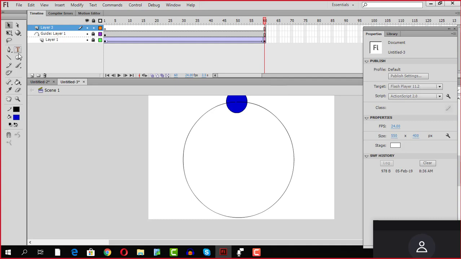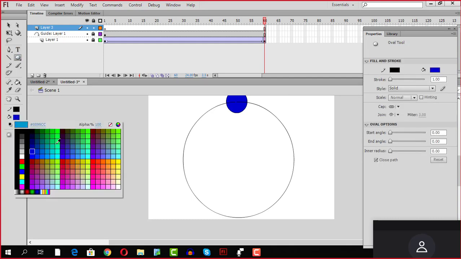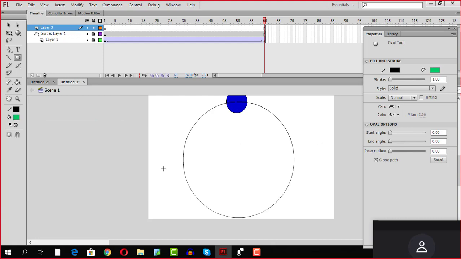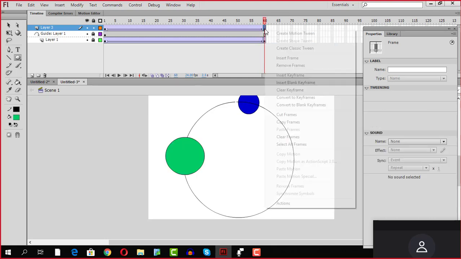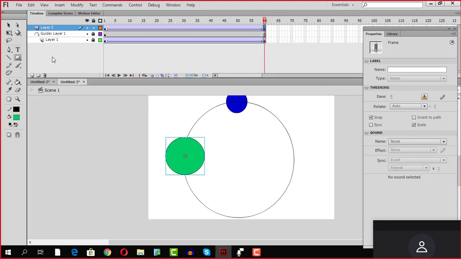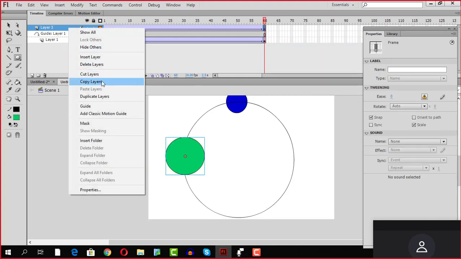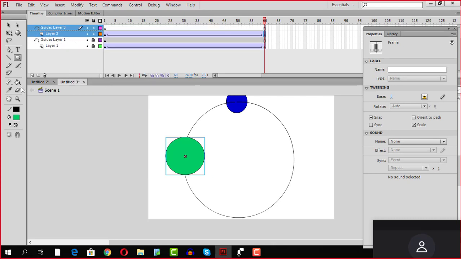For example, I can select and I can make it green, and this will be a bigger planet. Okay, and here we go. Insert keyframe, create classic tween, and add again a motion guide.